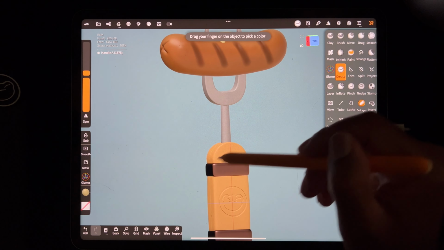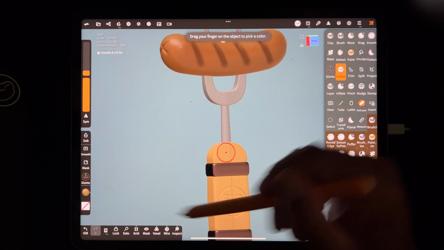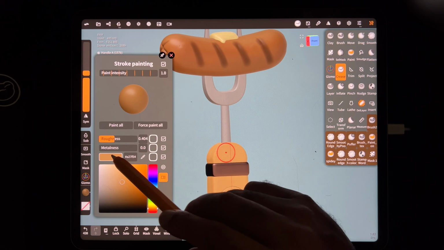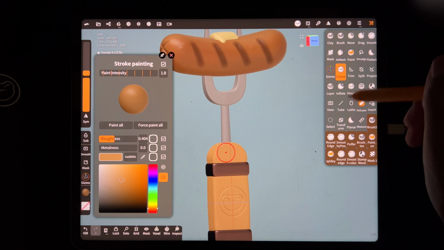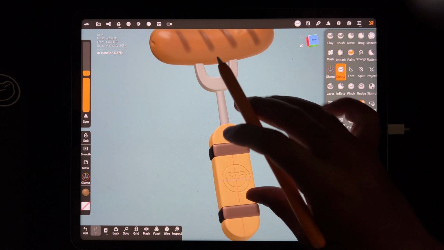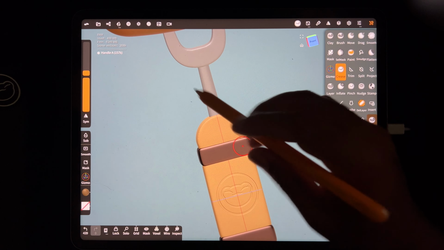Since this piece is so heavy, we could take this, make that color a little bit lower, like so, and then we can add some creases in it. So let's add some creases. We'll make them really small.